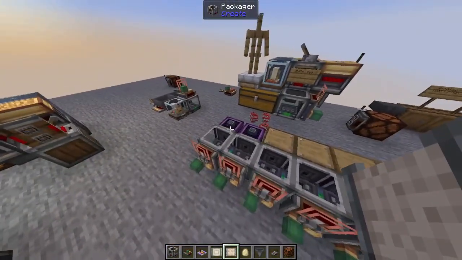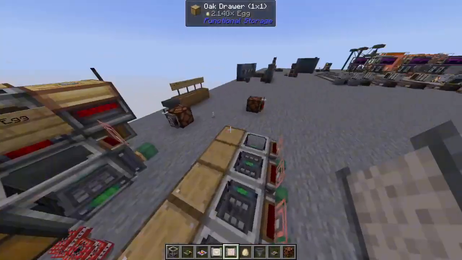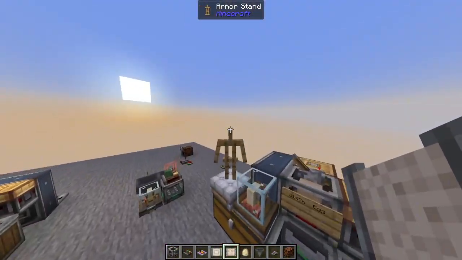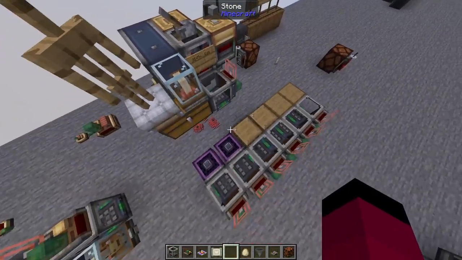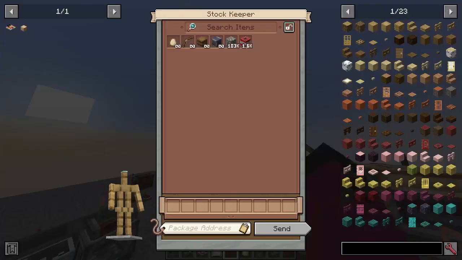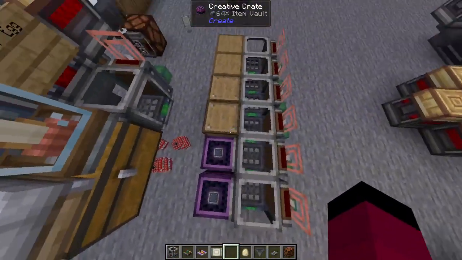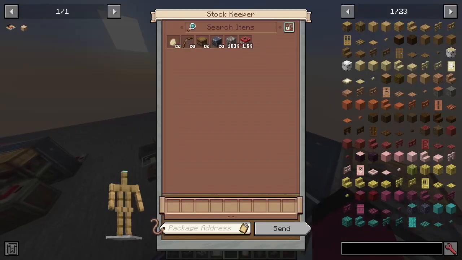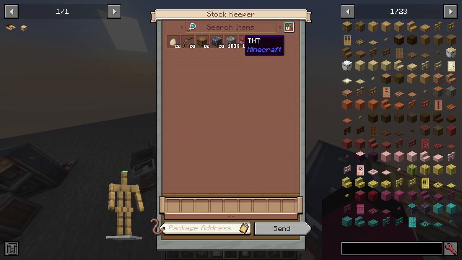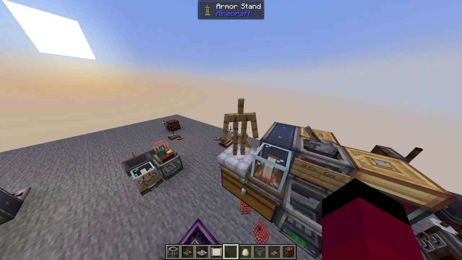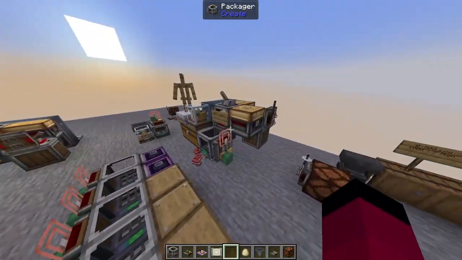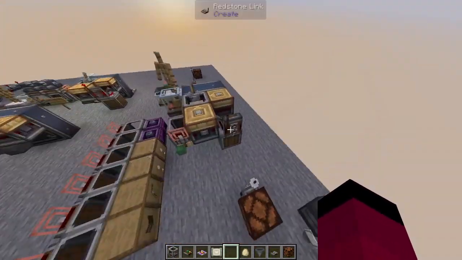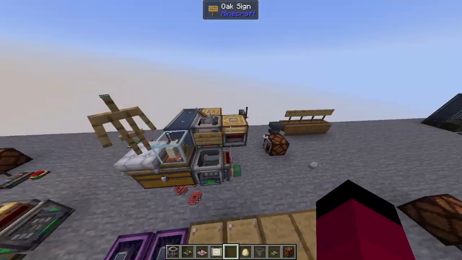Also, a little fun fact, you can connect to creative drawers, and apparently my inventories work. I'm not sure to what extent, but they do work. They show up in the stock ticker too. And I believe after some number, I'm not sure what it is, I doubt it's the integer limit specifically, but I think maybe past 100 million, or going over to the billion side, is when it shows infinity. But these are actually infinite, so it doesn't really matter. But regardless, this is how the system works.